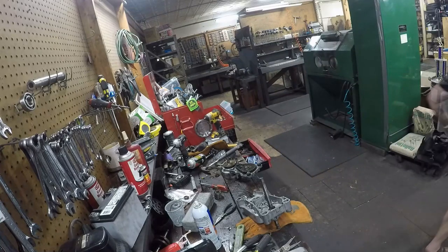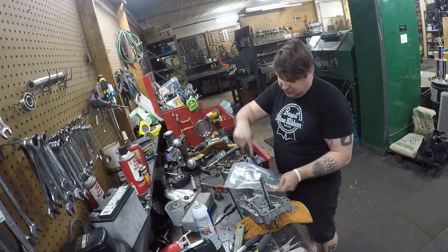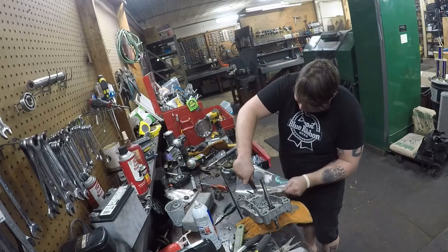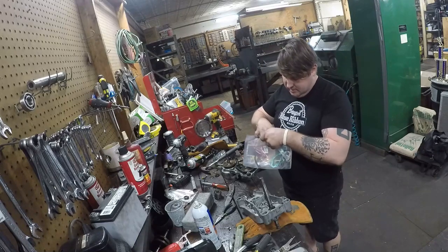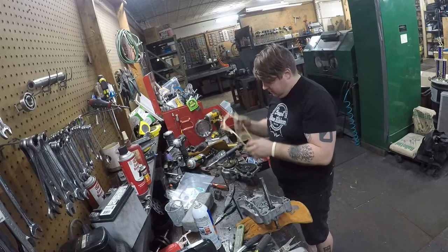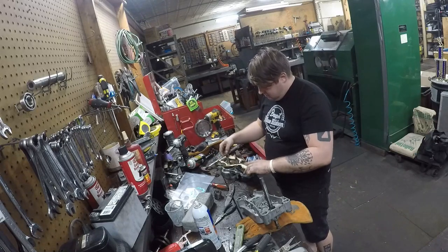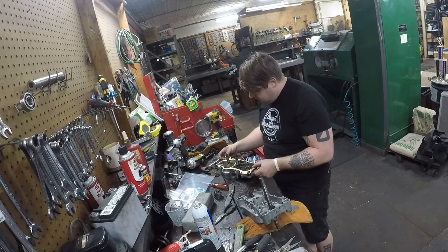Get a case gasket. Steve's seducing me with burritos and song. Fresh case gasket. Always oil these up, just doing a little test fit. Looks good.